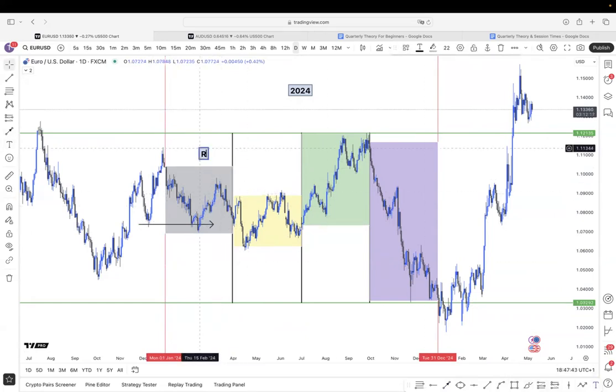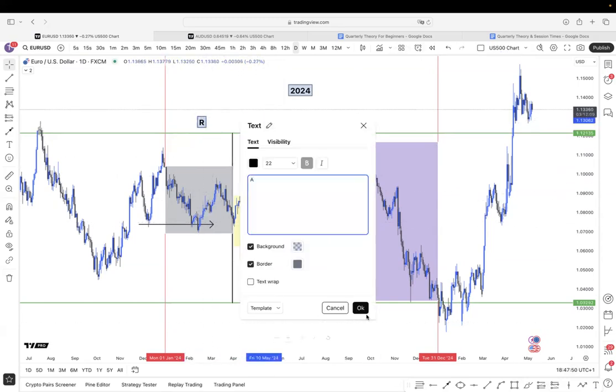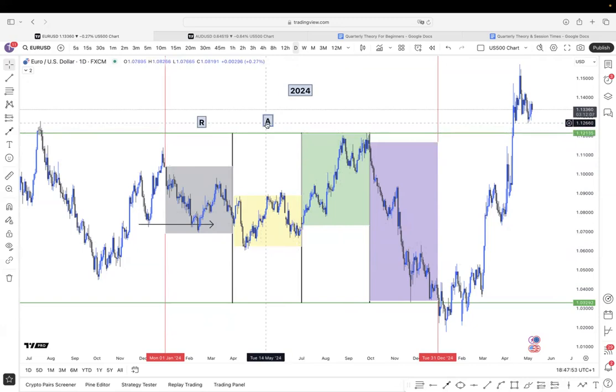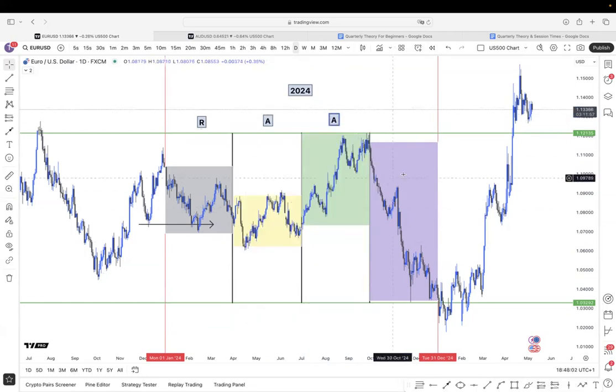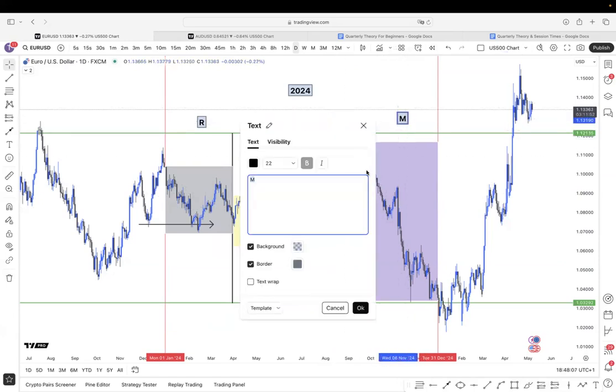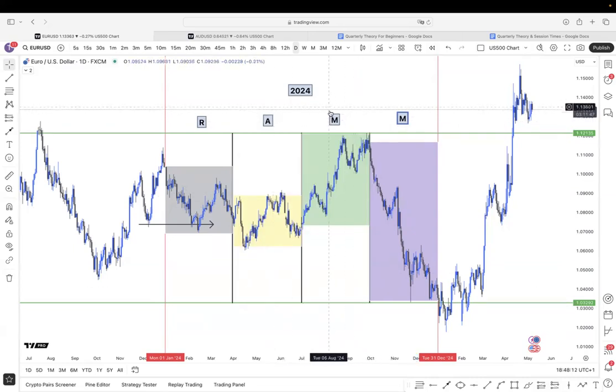So that really is your reversal in price action. And then the yellow marker right here, in my eyes, would look like accumulation. And I feel like the third cycle of 2024 was manipulation. And then it looks like we distributed in the last part of this area here. So you had accumulation, manipulation, distribution, and then you had that reversal in price.